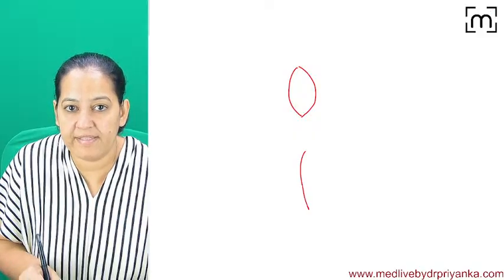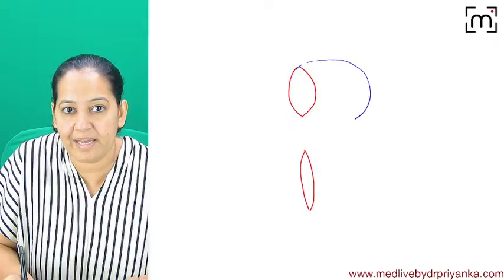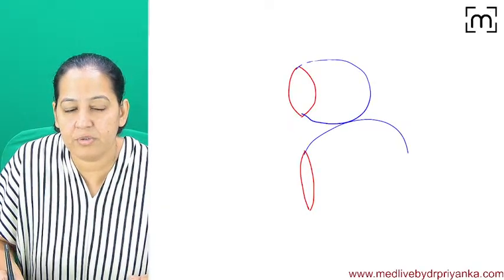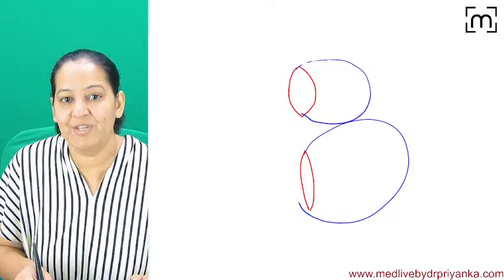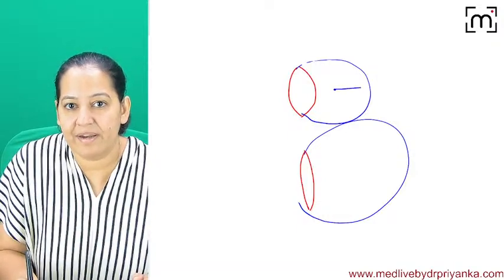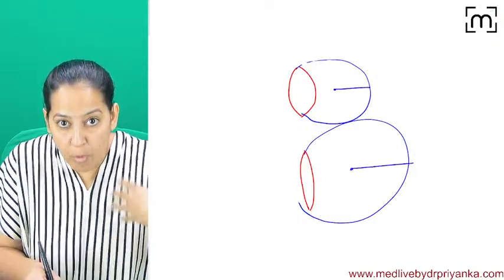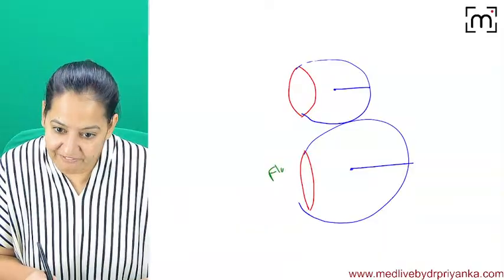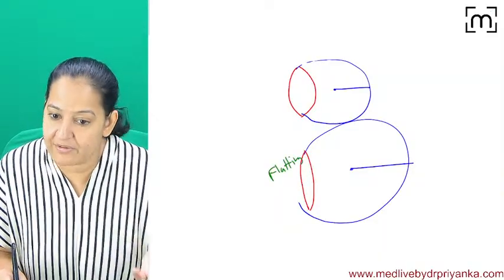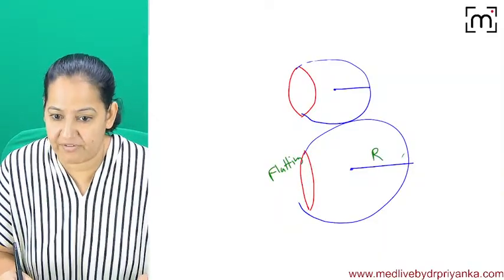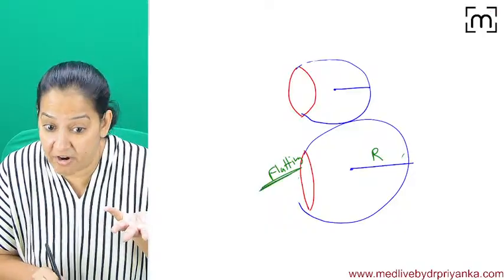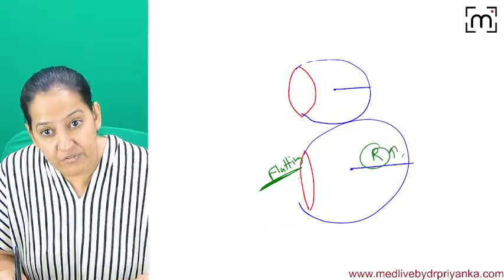Now see this lens. Dr. Kaur, this is for you, the one who is asking the doubt. And see this lens. Which one is having more radius of curvature? You tell me. It's a part of a sphere, so the sphere is like this, and it's a part of a sphere, so the sphere is like this. This is the radius of curvature, and this one, this is. So more is the flattening, more is the radius of curvature. So by the word flattening, I mean to say the radius of curvature of the lens is increased.